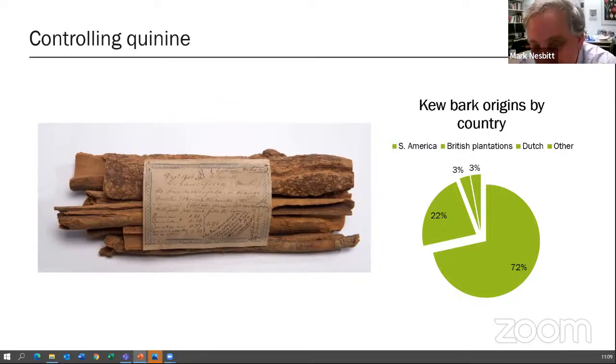One is to reassess a really important part of a big story in colonial botany that's not been fully told. But this material is also really important in that the cinchona forest no longer exists. You only find young trees growing now. The debilitating effects of harvesting in the 19th century and then in the Second World War are still felt.